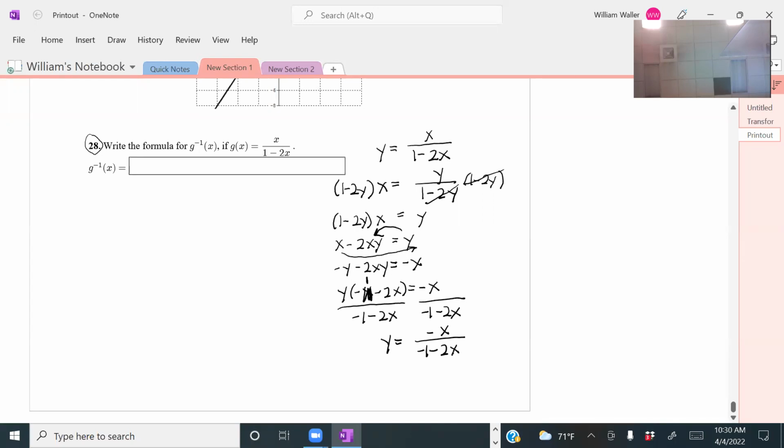Had you done this a little bit differently, the way you arrange the terms on either side of the equation, you would have probably ended up with x over 1 plus 2x, which is the same fraction. Those are really the same. So if you were doing this at home and you get x over 1 plus 2x, and I have this, they're really the same. So don't get disturbed by that. All right, so last one here, then let's scroll up.